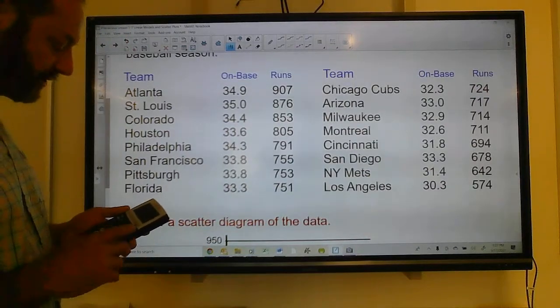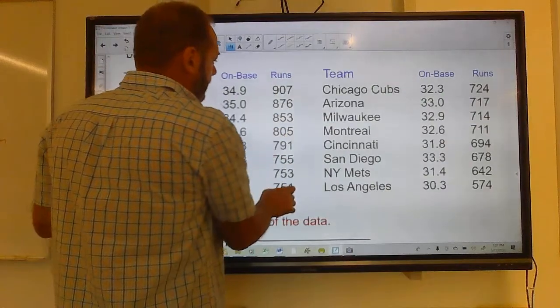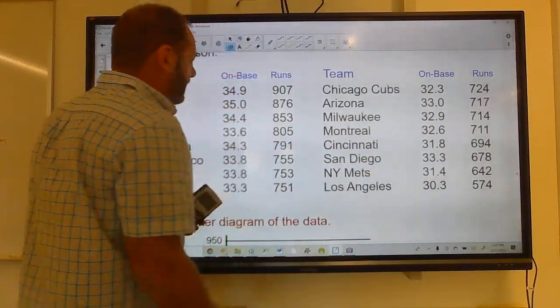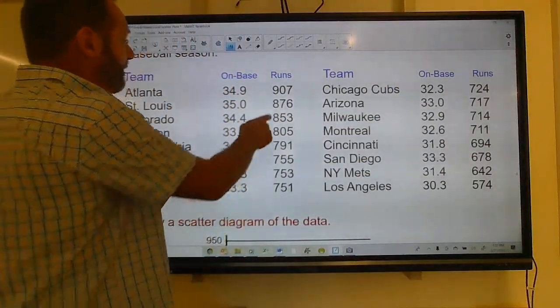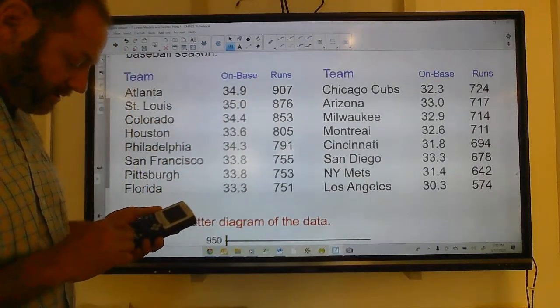All right, now we're going to arrow to the right and we're going to be in list 2. What we're going to do is list the runs here, and they have to be paired up with the same ones for the X's. So I have to do them in the same exact order.